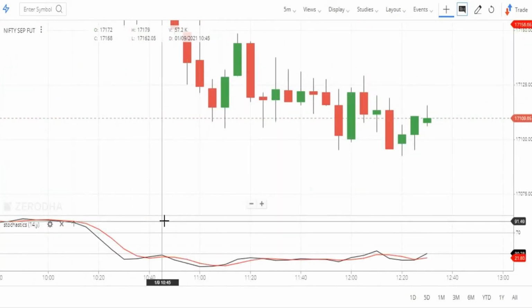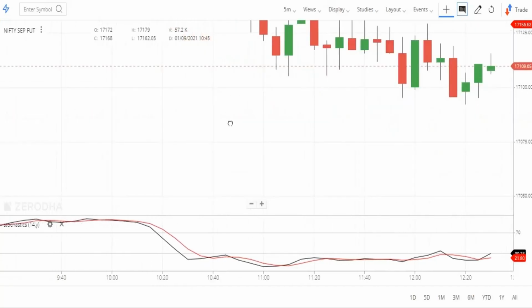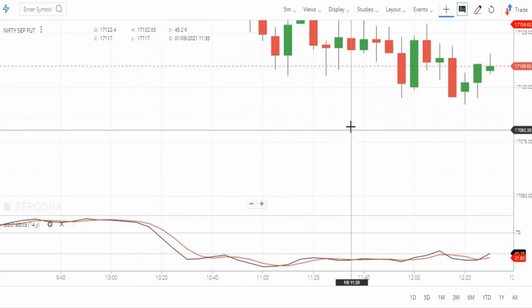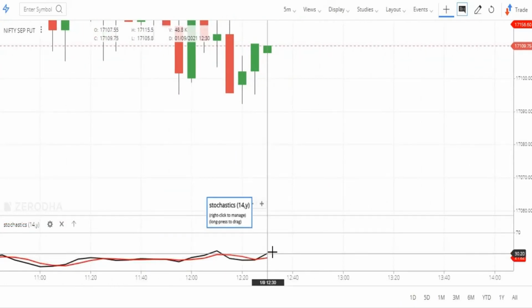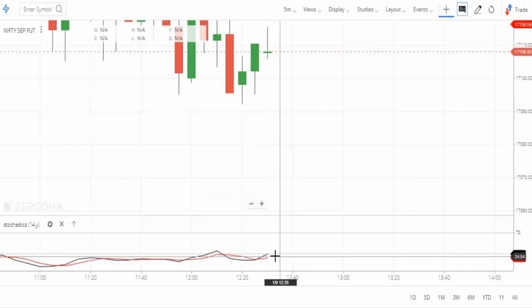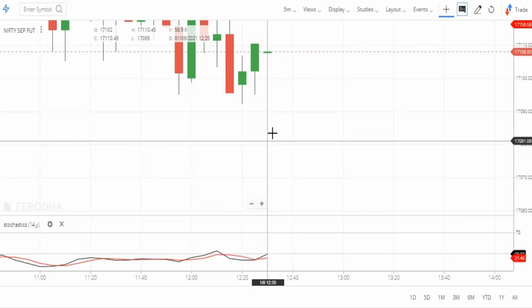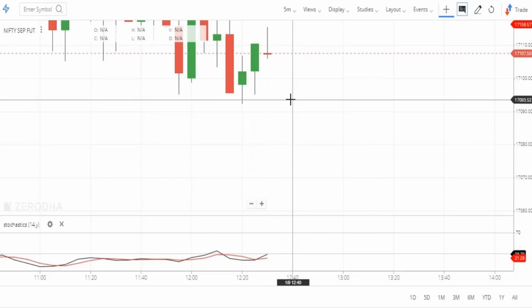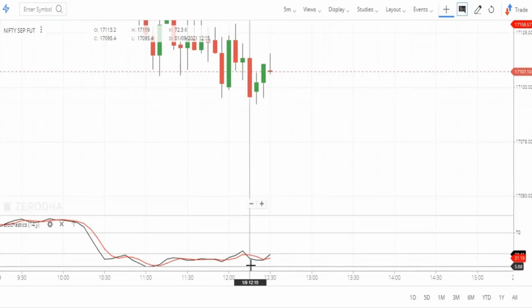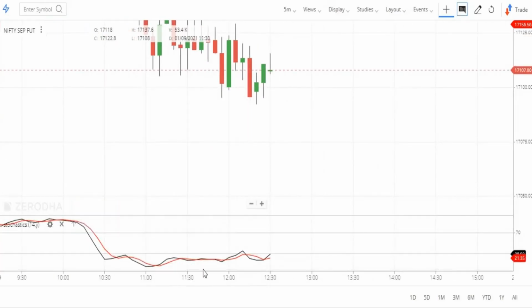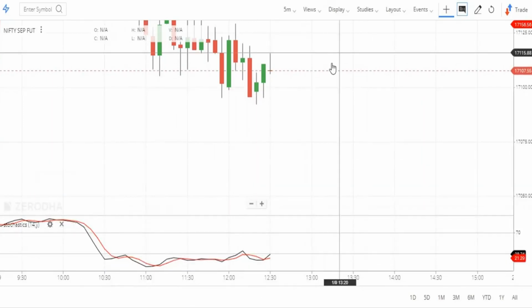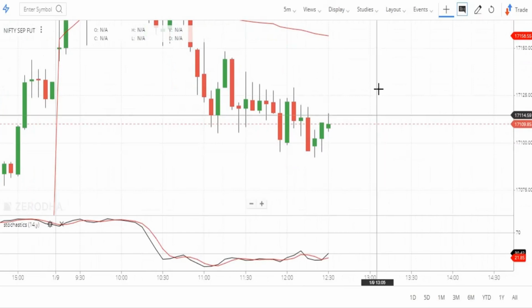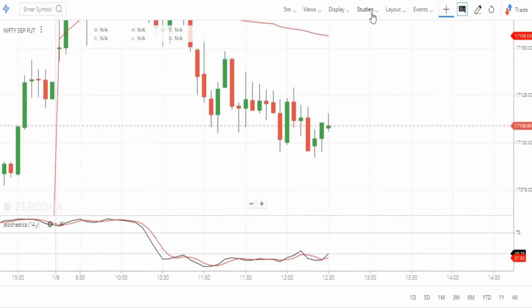I mean, you don't have to sell immediately, of course. It just gives you a context and sense of direction where the markets might head. When it goes above the red line, the black line goes above the red line, it is telling that it might head in a positive direction. But as I said previously, if you use it alone, it is going to create a lot of fake signals. So do not use it alone, use it with something else like RSI or VWAP.